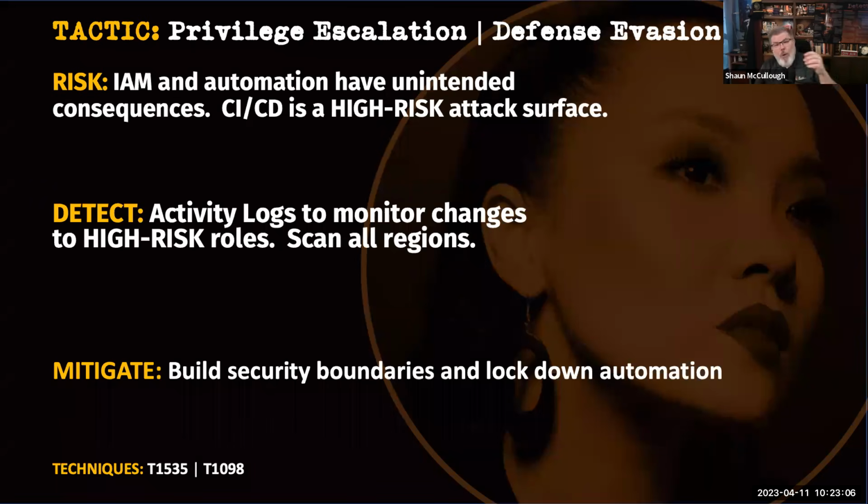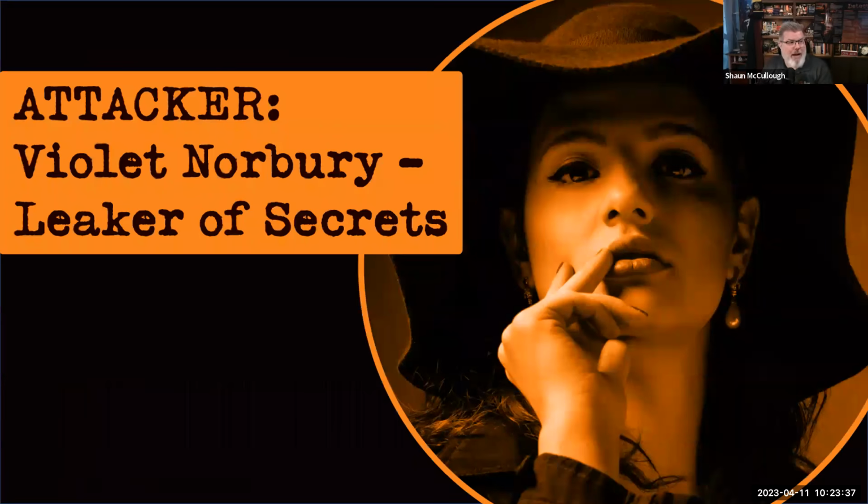Okay, so what we have here is Irene has taken this small limited access and was able to create an admin account or a virtual machine that has admin access in a completely different region with a secondary backdoor. So now it's outside of the monitoring that we were talking about with the single sign-on service. And so we're going to now give that back to Moriarty. Moriarty is going to give that to another attacker to try and figure out where the good dirt in the environment is. And that's where Violet comes in.